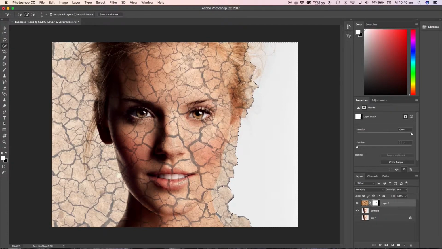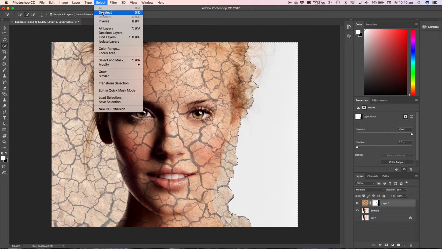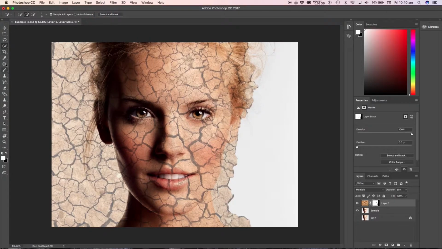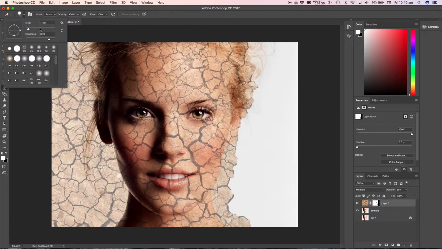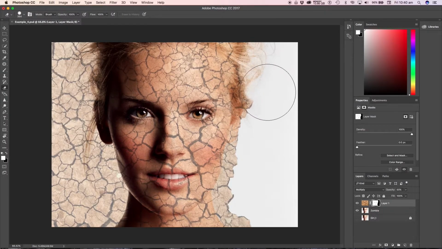See, it's going into the skin, not happy, so select, deselect, grab a rubber, so my eraser tool, make it nice and big for this because it's a lot easier to use a big brush, even bigger. Alright, so I've got 360, I'm just going to brush away.